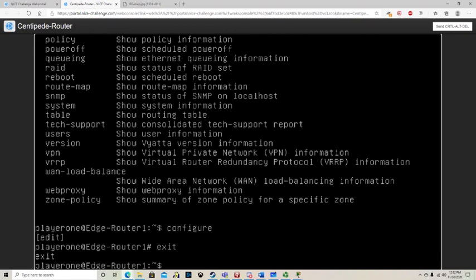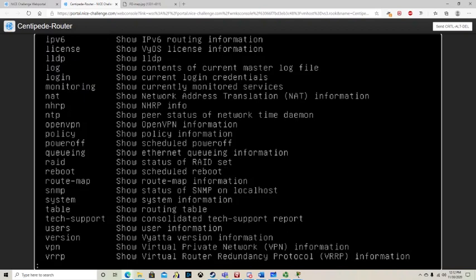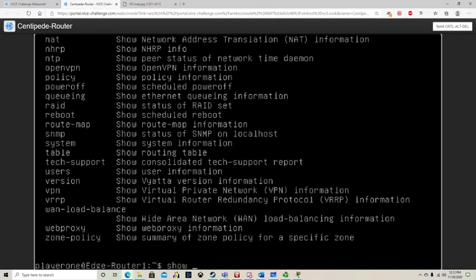So what's nice about this again is that between, say, Cisco and VyOS, the show commands are pretty identical for what you can do, and same thing, if you don't know what to type after a specific command, you can always hit the question mark key and it will show a list of different commands that we can have.